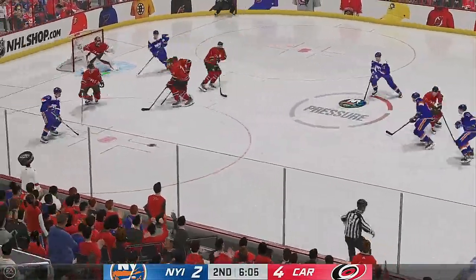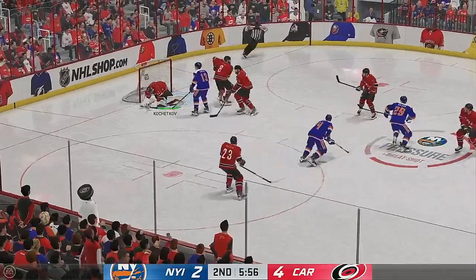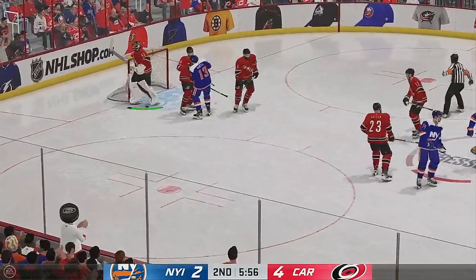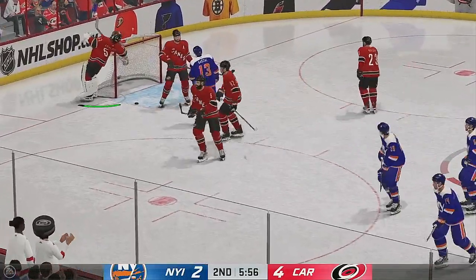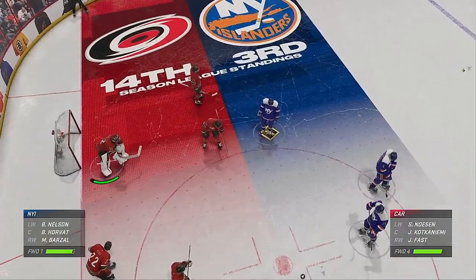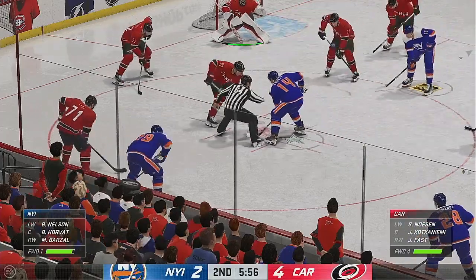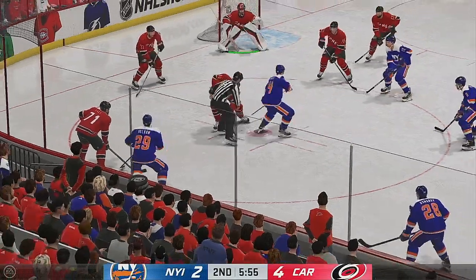And with the centers tied up, he swoops in to take possession. Puts it on net. Nice save off the tender's pad. And the puck stopper jumps on top of it to get a stoppage in play. The Islanders have time to work with, but they need to convert on one of these scoring chances as they are trailing here in the second.